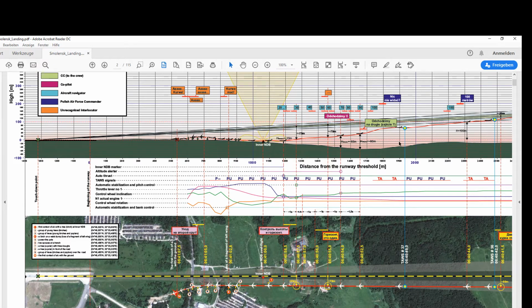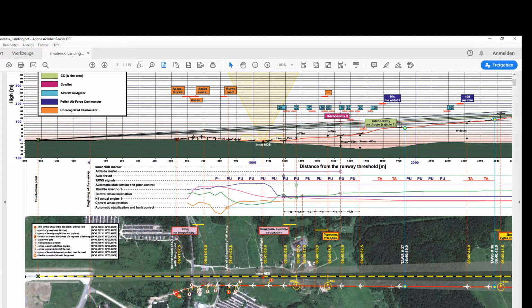And unfortunately, there is an uphill slope before the runway, and as you can see here, what was taken from the flight recorders, the plane descended too fast while they were on their glide path, and then they were already below ground level and tried to get up again, but it was too late. They already touched the tips of the trees here and finally crashed before the runway.